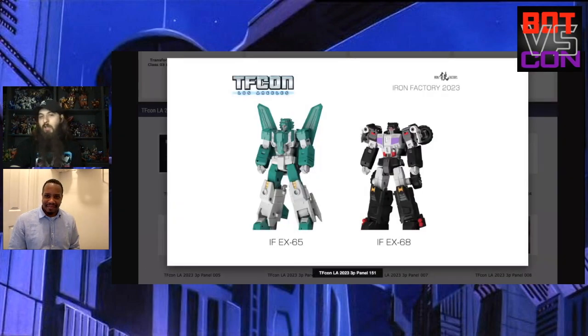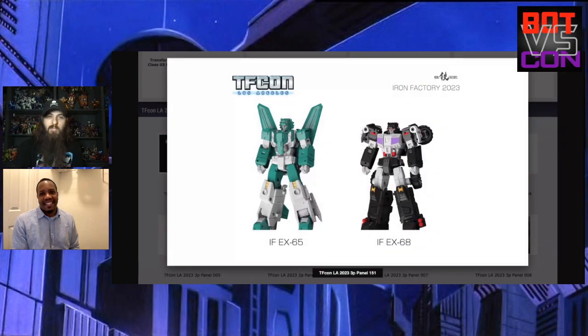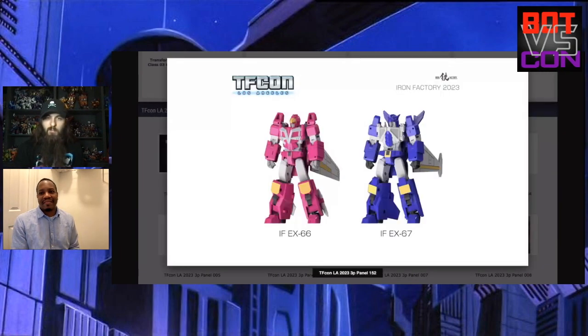And here is Leo Kaiser. Now, if this was Masterpiece, I would get this in a heartbeat. I think this looks really nice. These actually look better. And one thing that's weird is these don't have Beast Masters, but these do. So are they not actually Beast Masters? Are they just like their chests? I don't know.